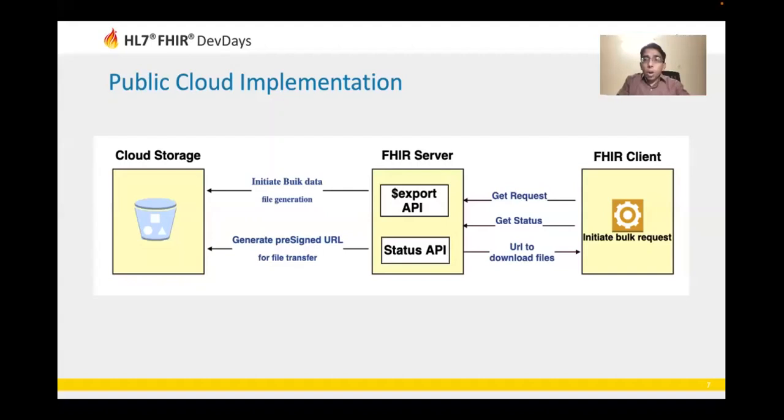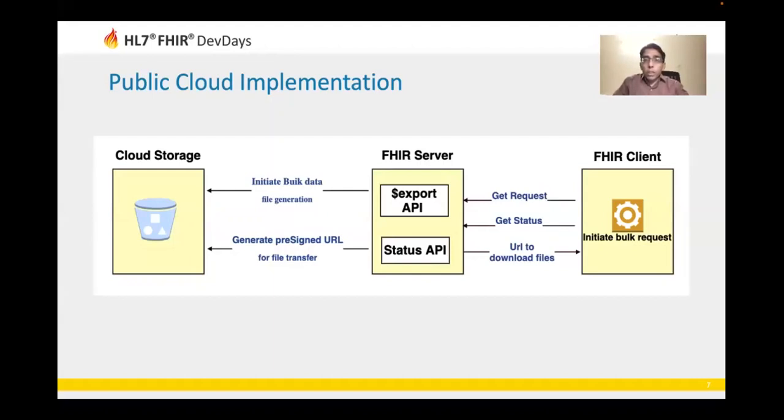And then the client can automate the process to parse the response, get that URL, and then start downloading the files in the HTTP or HTTPS protocol. That is a very important thing: the entire process can be automated, the pipeline can be built, and all the manual process can be avoided. At the same time, the security is maintained.